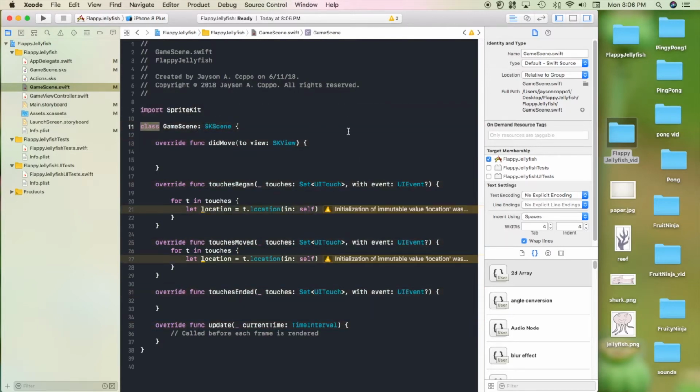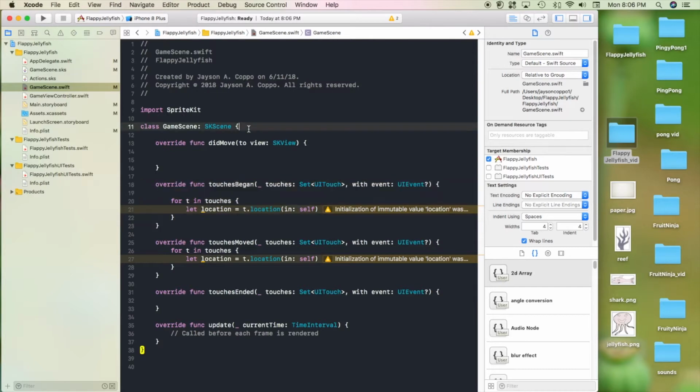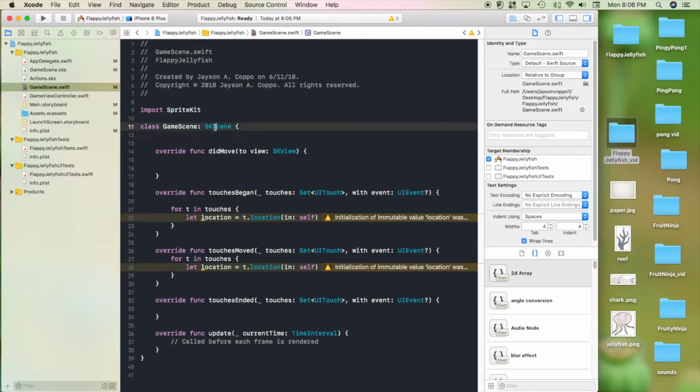A class in Swift, just like many other languages, is just something to hold properties. It holds properties and functions which execute code that kind of mess with those properties, and maybe other things. So all of the methods and properties of SKScene I can access with GameScene. That's what the override means. I'm using a function that already exists in its superclass.